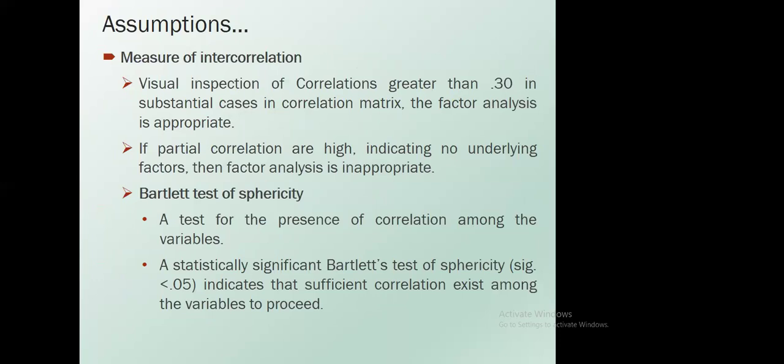Now, one way by which we can check for the correlation is that we make a correlation matrix. You all know what a correlation matrix is. When we calculate the correlation of several variables, we get it in the form of a matrix. Or yes, you're right, we can also plot a scatter plot, and by seeing a scatter plot we can visually inspect the correlation. That is one way.